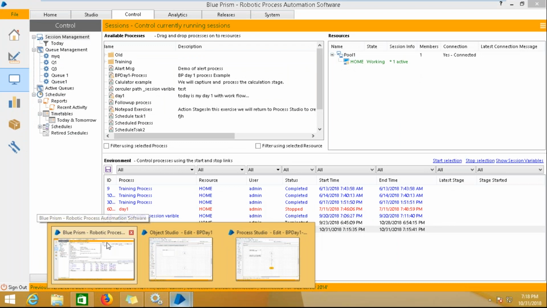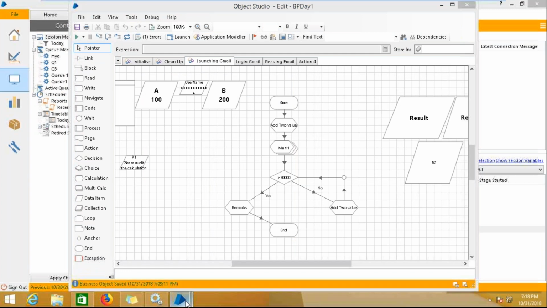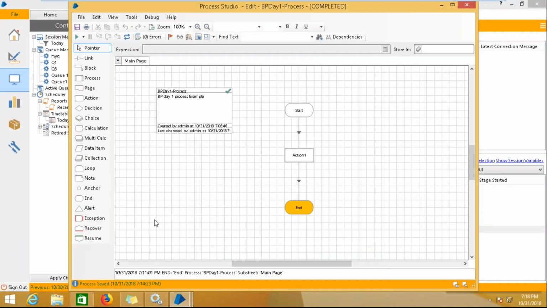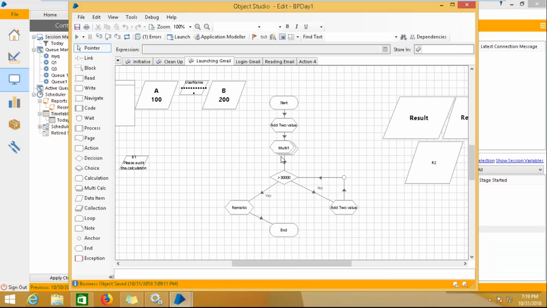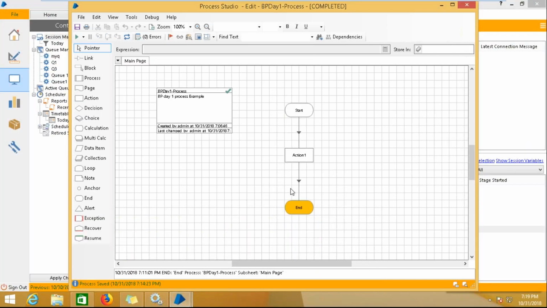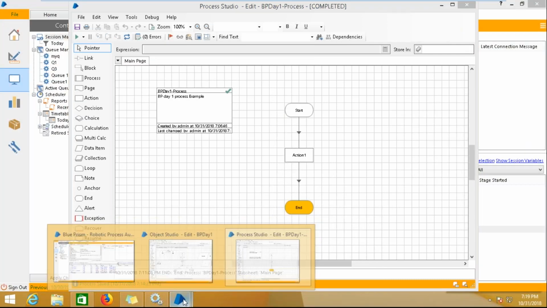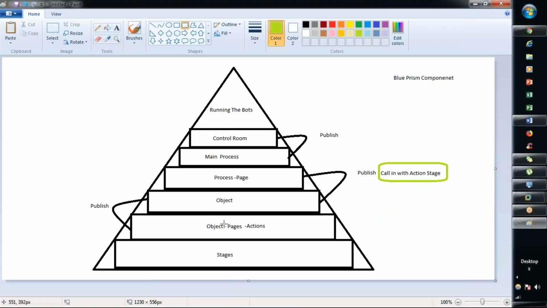We'll learn it in detail, so don't worry as of now. Just have a reference. I publish it to consume it. So I created this. Imagine that you created a function and you wanted to consume this function. If you wanted to consume this function, then you have to publish it. Then it will be available globally, and you will be able to consume it from processes. And if you wanted to run this process, you have to publish it too, so that you can run it from the control room. Don't worry, this is just to give a highlight of how this flow is working.